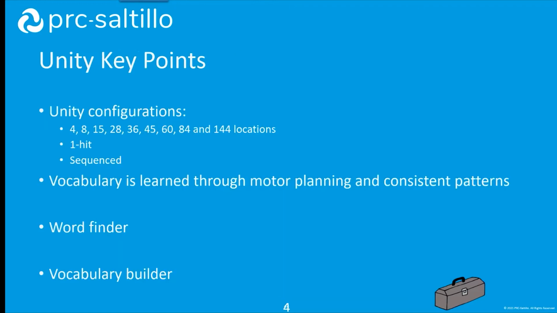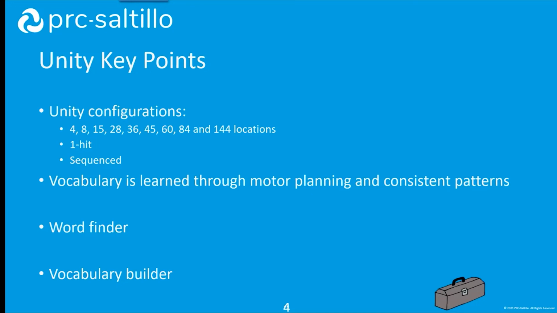Some key things to know about Unity. We mentioned earlier, there's a lot of different configurations available. So when we talked about that vision and motor first, that access piece first, there are lower configurations if needed. There are head tracking or eye tracking individuals who maybe do better with those bigger buttons, and so 28 or 36 buttons is going to be a better fit. If we know he can access those tiny buttons, let's go a little higher, and we can go all the way up to 144 buttons on Unity.